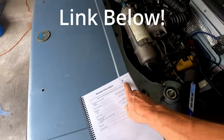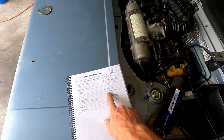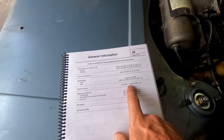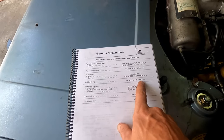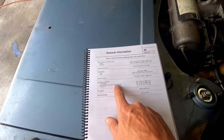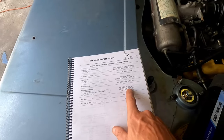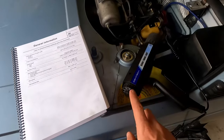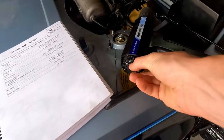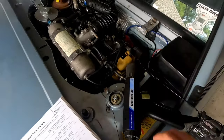But on page 00-5, our ignition timing is 10 degrees before top dead center, which gives us 800 to 850 RPMs. And our total timing, which is the ignition timing plus our advance, would be 26 to 30 at 3,500 RPMs. So we'll actually be able to read that because this is an adjustable timing light here. We'll be able to see what our total advance is when we get to that point.